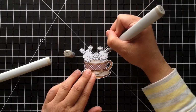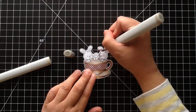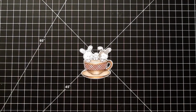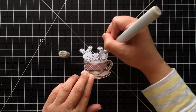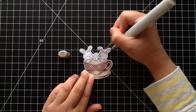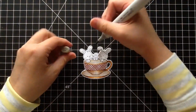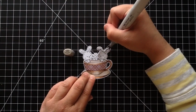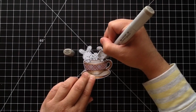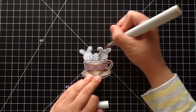So I'm using W3 for this little bunny here and adding all of the darkest shading. And then I'm going to go in with W1. And if ever you have little bits of pattern paper left over, always make sure you save them in a little scrap bin, because they are awesome for paper piecing. I love looking through my scrap bin. There's always tons of little pieces that you can use for paper piecing, and they get really good use out of them. So definitely save all of your little pieces. So now I'm just going back in with the W3 and then the W1 again.